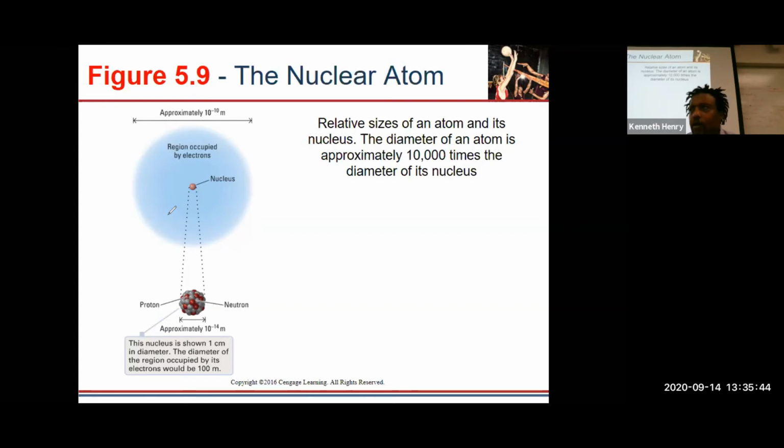Yeah, okay. So all of the positive charges are in the middle, but we also know that there are neutrons, which are neutral in charge. So the nucleus is made up of the neutrons and protons. And that's going to make up the majority of your mass. Now, a proton is going to weigh 1, a neutron is going to weigh 1. So they're about equal to each other, right?